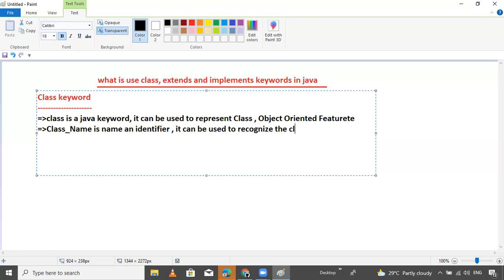Identifier means it can be used to recognize the class individually.